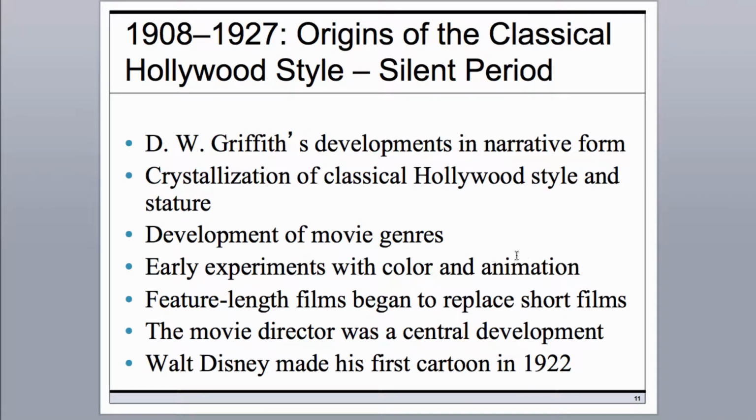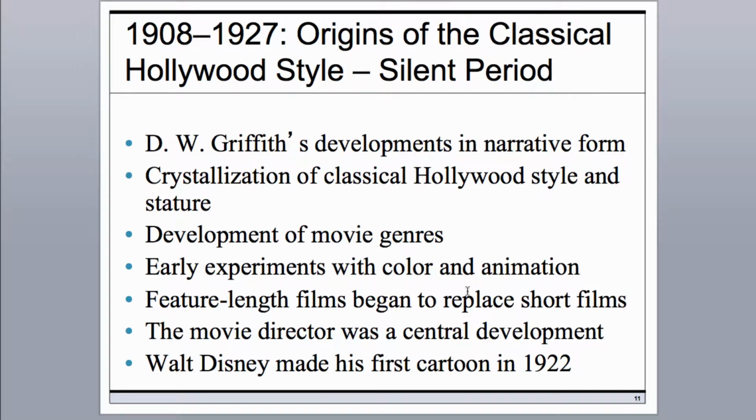There were experiments with color and animation, and the color was based on attitude. So if you saw a yellowish, almost sepia type color, that was romance. If it was red, it was violence. Blue, it was a cool atmosphere, maybe semi-romantic, but still you get the idea that colors represented moods.